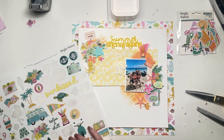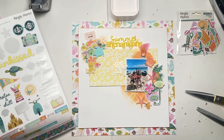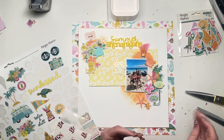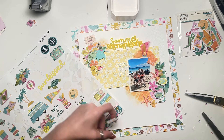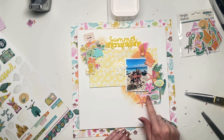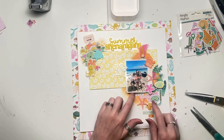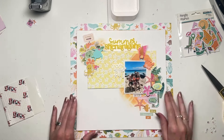Just getting everything stuck down now and adding on some fish. I'm using stickers but I'm going to raise them on foam pads. I ran into a bit of a problem with my title — 'Summer Shenanigans.' I raised the yellow block of pattern paper in the middle on foam pads, and then of course I couldn't put the title sitting right on top because they were different levels. So there's a gap where the descending letters have to sit on the top edge of that yellow paper instead of the main body of the letters. I was a bit annoyed — it was just a really rookie mistake. When I went to add my title I was like, oh no! So I've got those little white gaps I'm not overly happy with, but I didn't want to tuck the descending letters under the paper — I wanted to keep the detail — so it had to float.